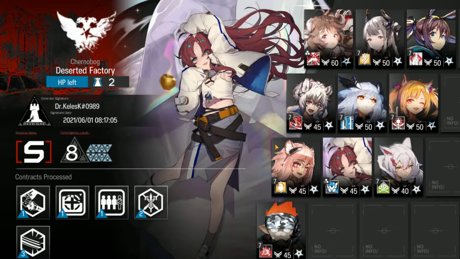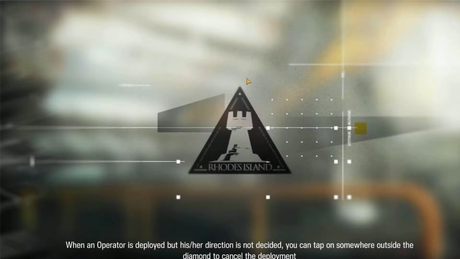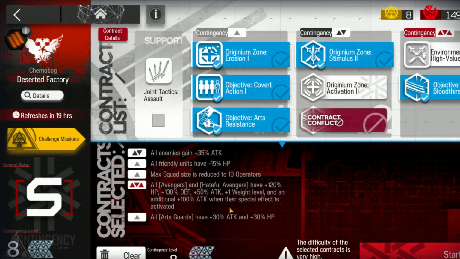So I mean, it's a fairly finicky group. Using Armia obviously isn't ideal. I'm not too sure who else you could pull in place of Armia. I'm not sure if Moose would carry the weight or not. Look, one of these contracts actually increases Arts Guard damage, so you would want to replace her with an Arts Guard.